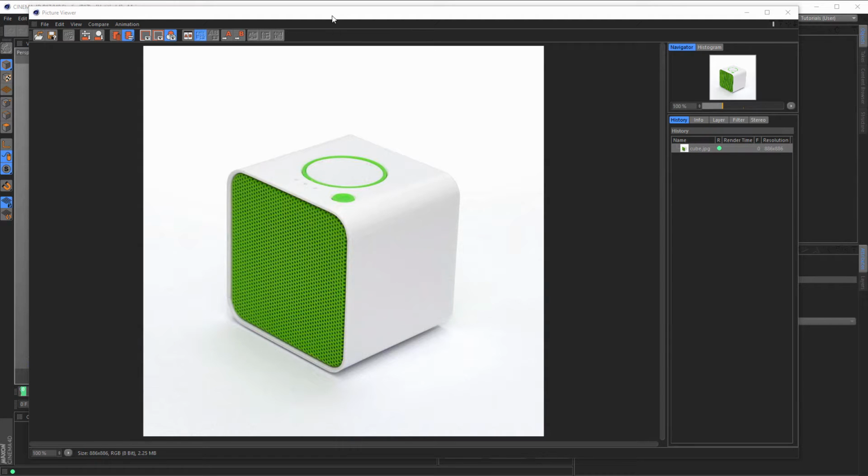A few days ago someone sent me this picture here and asked me how I would model this cube. Normally I try it once before I do a tutorial, so that I can make a fluent tutorial. But today I decided I don't try it before, I just do it now. So don't be surprised if some mistakes happen.